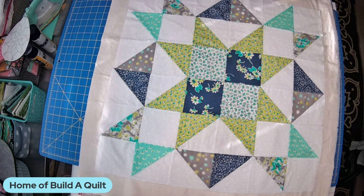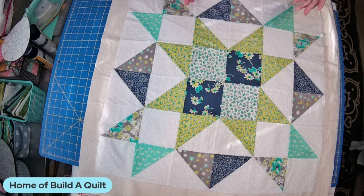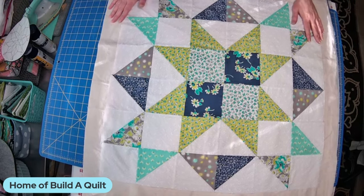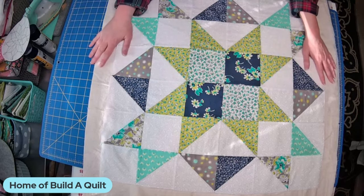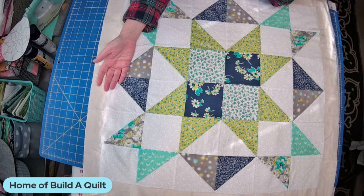So on this quilt, if I did an edge to edge, usually edge to edge is done in rectangular. I like to turn them into squares. I've shown you how to do that in a previous video where I showed you how to translate the pattern with a free software. I'll try to remember and link that at the end because that could be helpful for you depending on what patterns you're choosing, if you haven't seen that one yet.